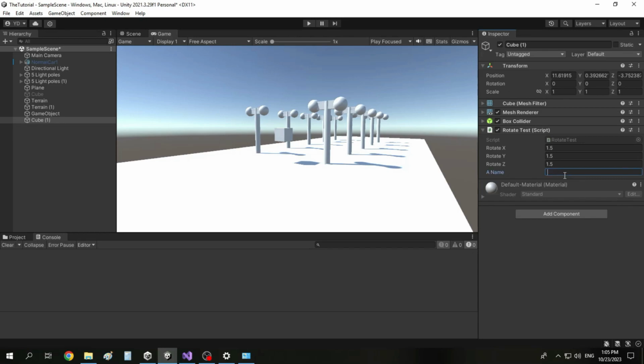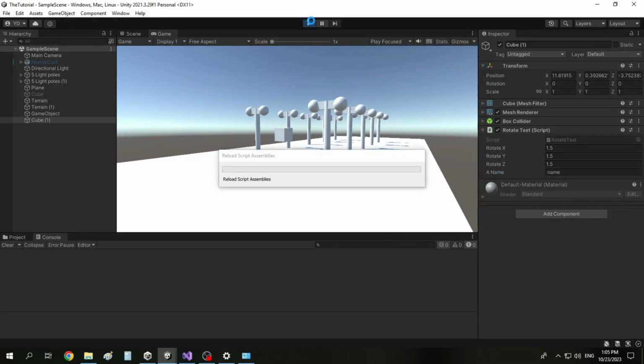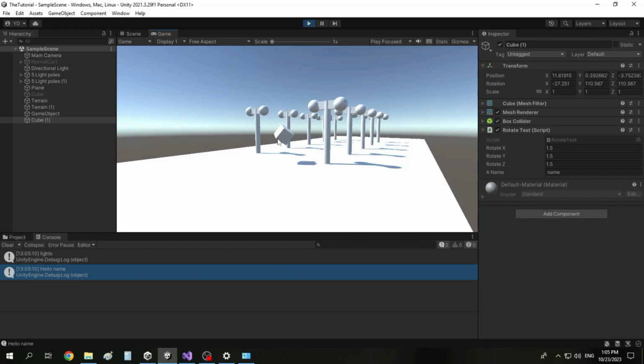I'm going to make the values non-zero, so you can see the cube rotates on every axis. And if I make one axis 0, the cube no longer rotates on that axis. And if I make another one 0, you can see the cube only rotates on one axis.